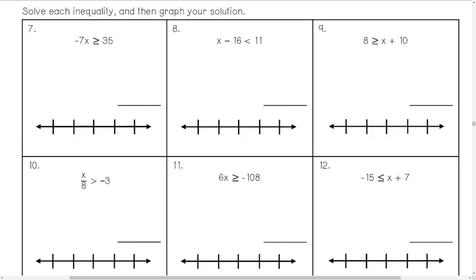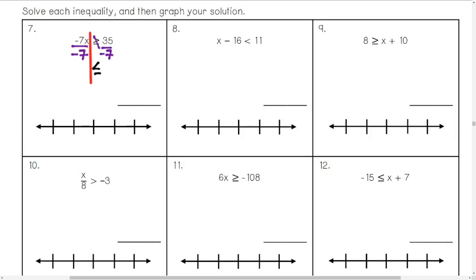Alright, last thing, we're going to go ahead and solve each inequality and graph their solution. So I'm going to go through the example and kind of help you out with this. I start these examples just like before, and I separate out my terms, or separate out the equation, so I can keep it organized. And in this case it's being multiplied by -7, so I have to divide by -7. Step 3 states that I have to flip the sign because it's being divided by a negative, and then I can divide this other side.